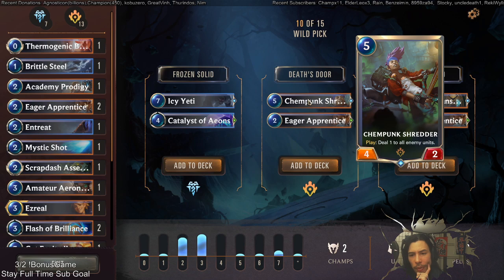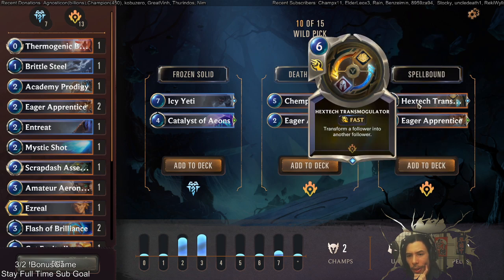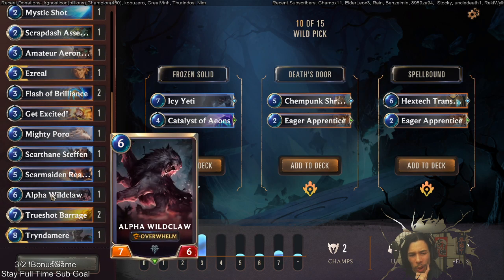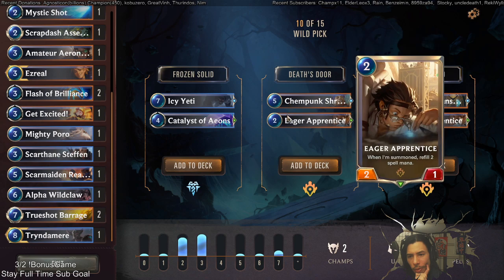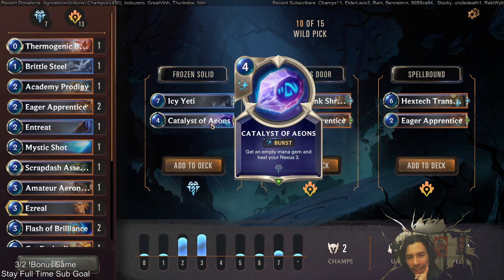Yeti. Chempunk Shredder. Eager Apprentice. Transform a follower into another follower. I could transform something terrible into one of these for 6 cost? Comes with an Eager Apprentice. That's actually a bit of a difficult question here. I have too many Eager Apprentices.